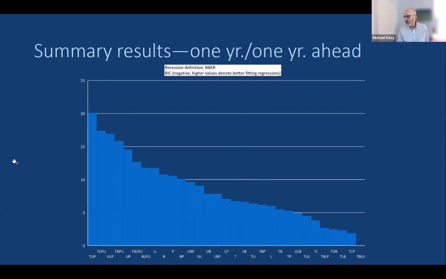And again, these are in BIC points. So any difference of 3 or 5 is a really big difference. So first, looking at the scale, even at a 1 year ahead horizon, there are quite significant differences in the ability to predict recessions when one looks at these recession predictors. And in particular, we got 20 points here that are, quote unquote, statistically significant, or strong evidence in favor of different models.